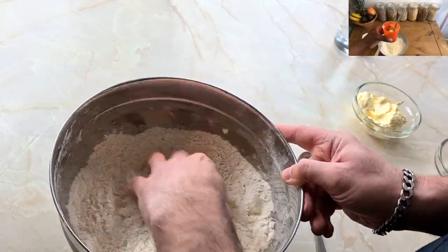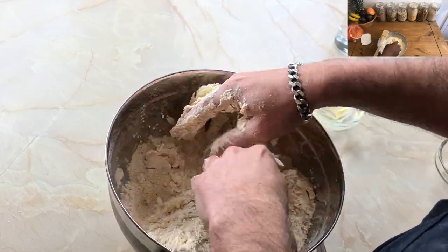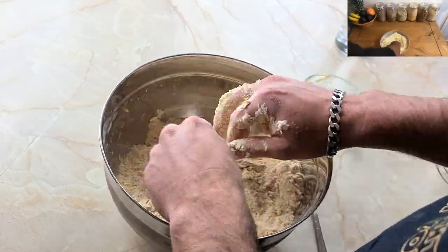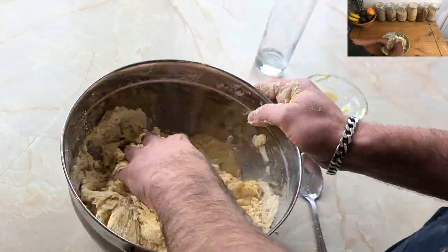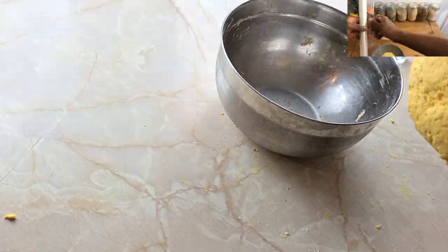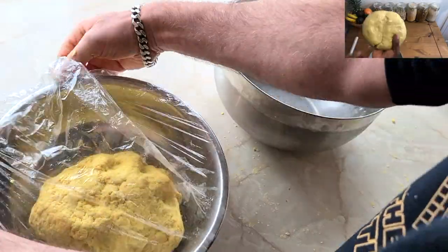Add your vegetable suet and your vegan butter. Now with the suet, you're still going to find little bits even after you've kneaded it — don't worry if you still see whole bits, it doesn't really affect anything. Then add your water and roll it up into a nice thick ball. The dough should be pretty tough — this isn't pizza dough. Cover it with a shower cap and refrigerate for one to two hours.